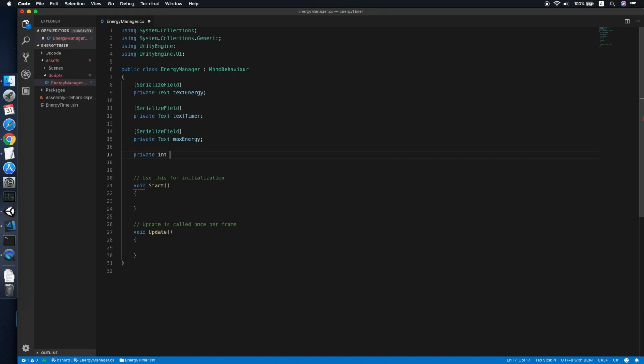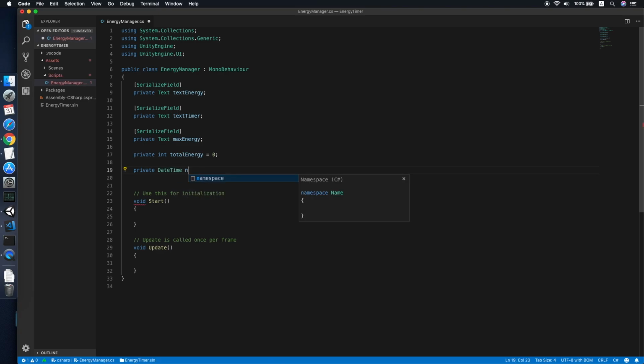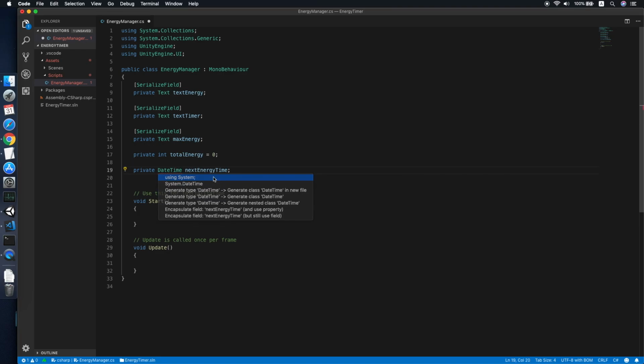Now we need the integer which is the total energy. We set it to 0 by default, followed by a DateTime. The first DateTime we need is the next energy time, which defines the next time the player will acquire a new energy.